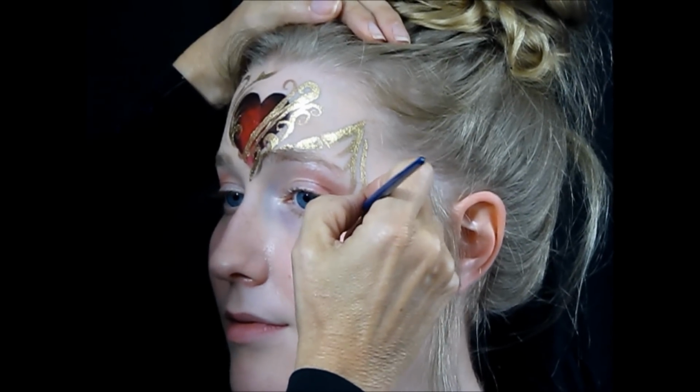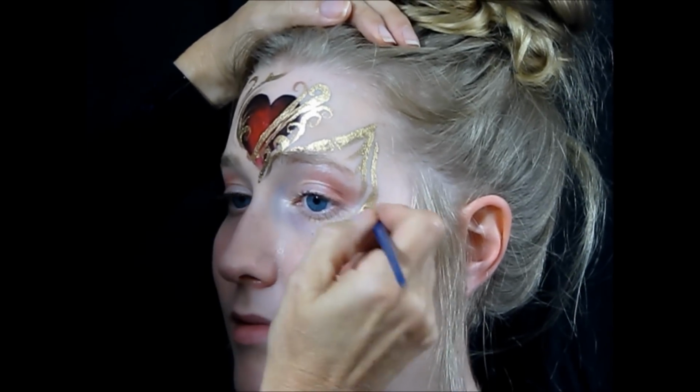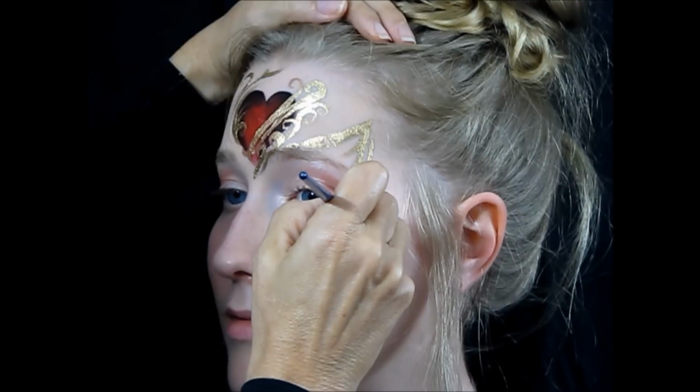Right, and I want to make sure this is ending also in a point. All right, and now I'm going to just, I think I'm going to extend this line.